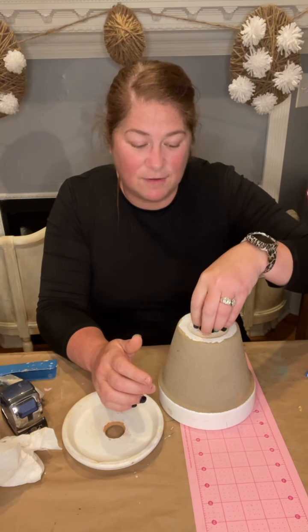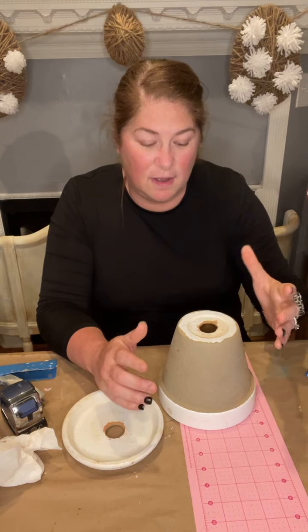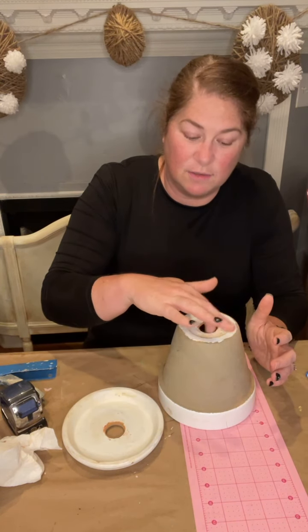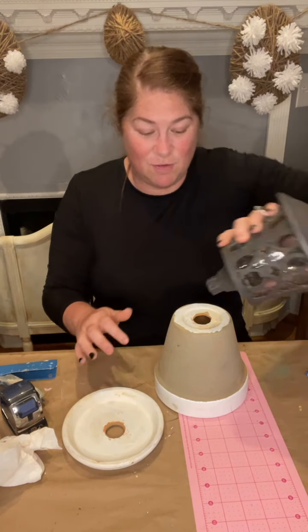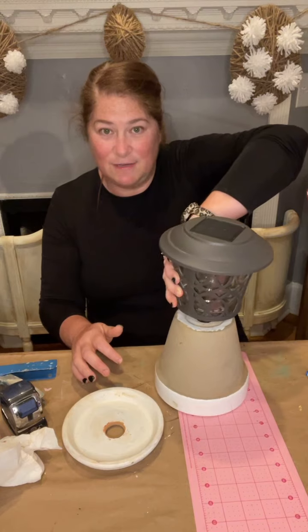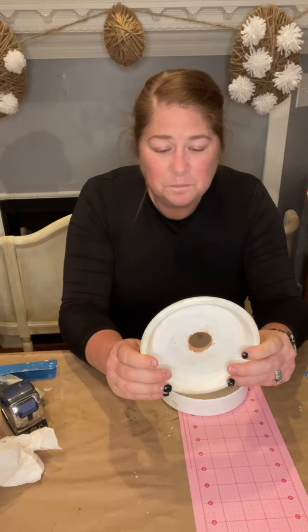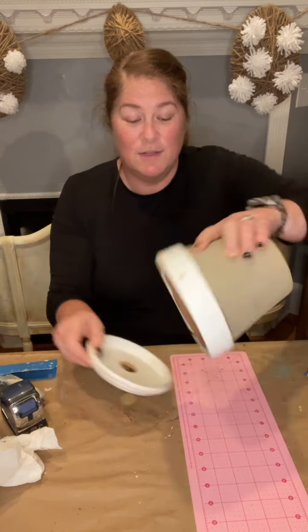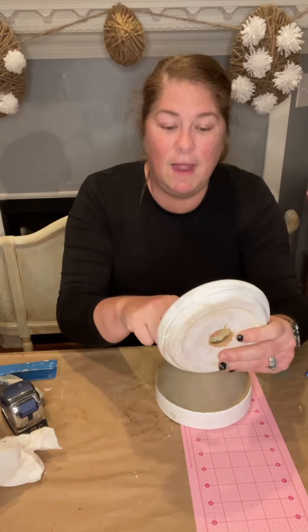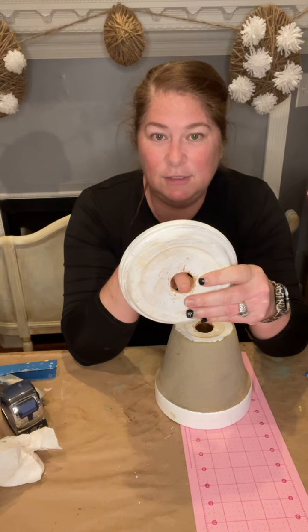Because I think if you try to drill around an already existing hole, it could have cracked the terracotta. So he just took his little Dremel and just kept making it bigger and bigger and bigger, because I'd put measurements for it, this light, to fit down in there. So now when you get these little trays, which don't come with any holes, because that's the tray you normally put under the pot to catch the water, you've got to put a hole in this one. And all I did was take just a plain little bit in my drill, and I made a straight through hole.